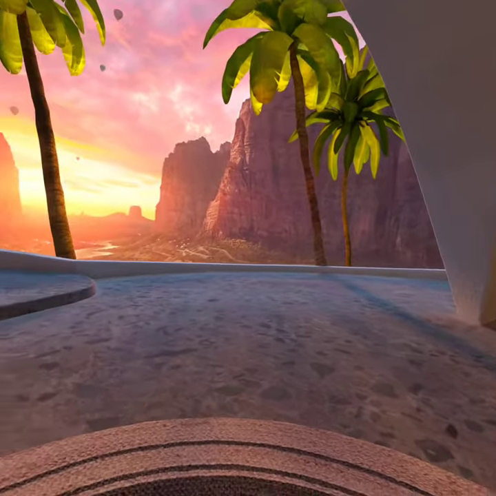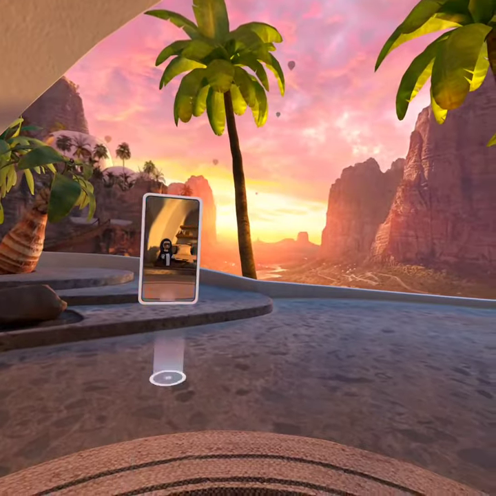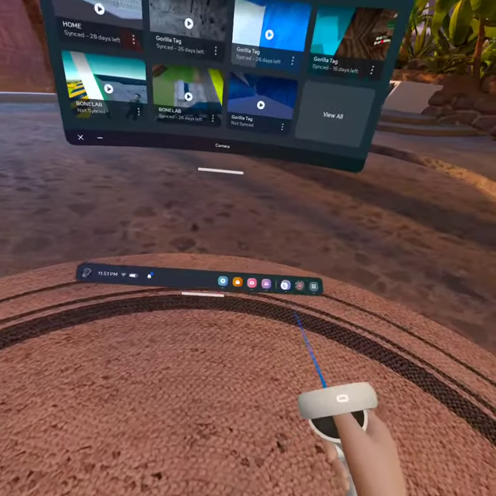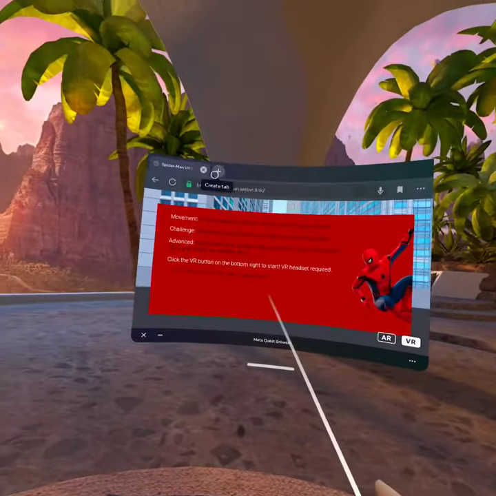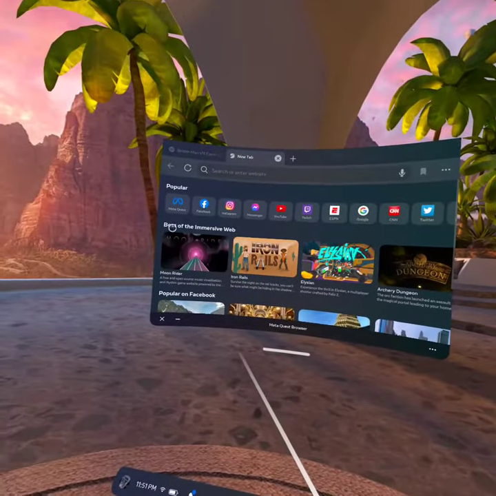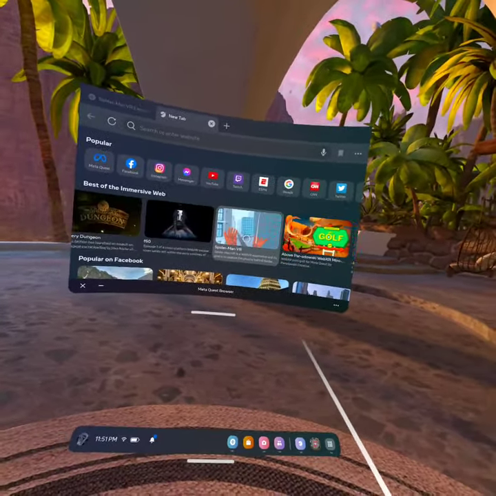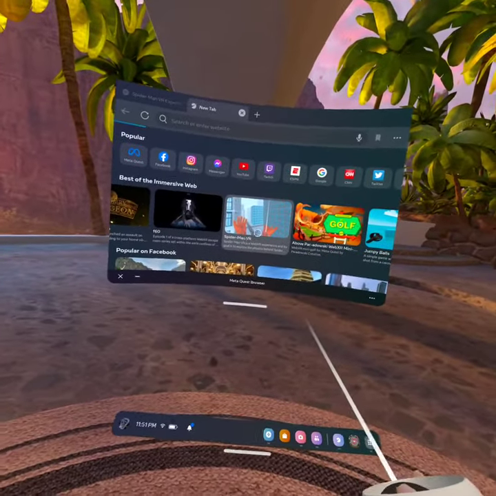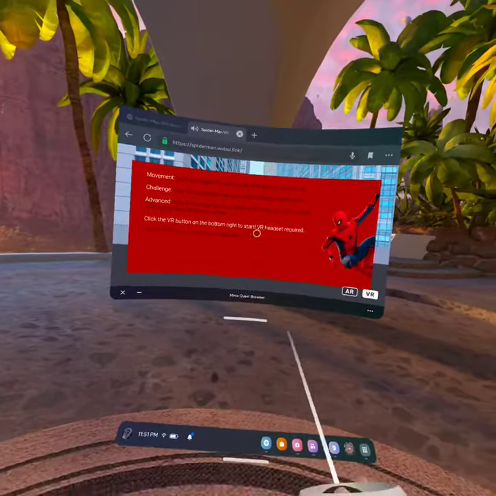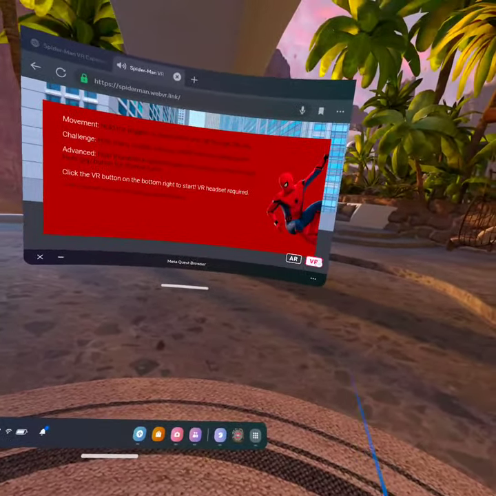Alright guys, I might have found one of the best free VR games without SideQuest. Alright, first you go to Meta Quest Browser, create new, and then best from the web, and then you scroll until you find Spider-Man VR. You click on this. You can read this if you want, but I didn't. And then you see AR, VR, and then you click VR.